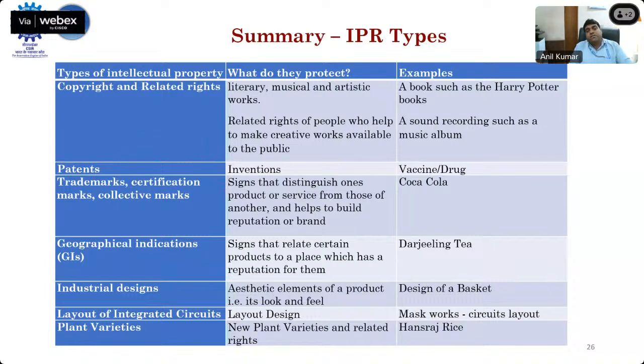Likewise, if we are using certain kinds of marks like Coca-Cola to identify our products, or certain kinds of marks for identifying our services, then those are protected under trademarks. Trademarks can be certification marks or collective marks, as we discussed in the case of those baskets. Then there is a specific law, geographical indications, which talks about the protection of marks used on products having a certain geographical origin and a reputation linked to that origin. Then we talked about industrial designs, which have an aesthetic look and nature, with nothing attached to the functionality of those products. And we also talked about layout of integrated circuits and plant varieties.